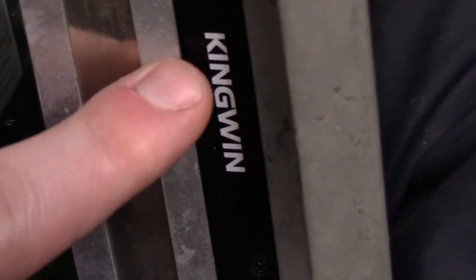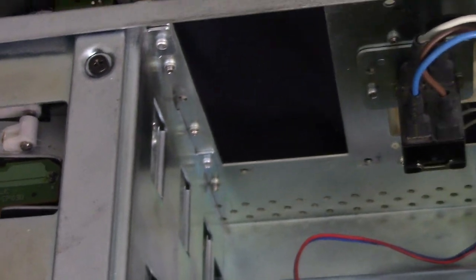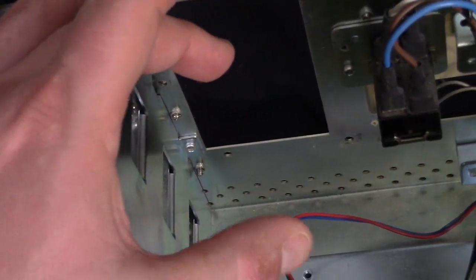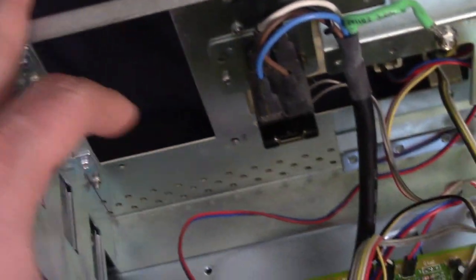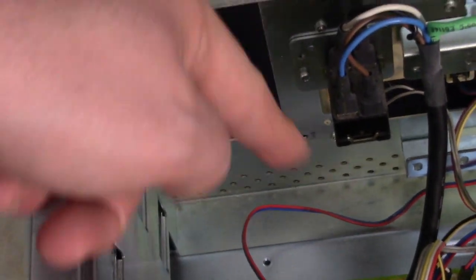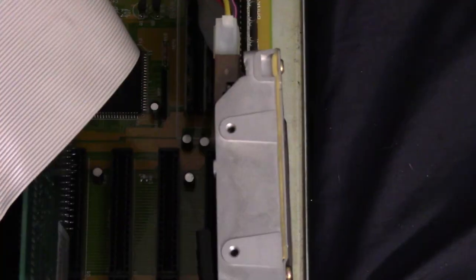Now, this hard drive actually came out of an Apple, and it's a 1.2 gigabyte hard drive, and I kind of have it mounted as like a hard card. This definitely isn't period correct, the bracket. This is just a Kingwin. I think this was meant to hold an SSD. On this machine, I believe you're supposed to mount the hard drive here, but I was using the three 5 1/4 inch slots, and when I got this machine, I think there's supposed to be a metal mounting bracket here, which I don't have, so I couldn't mount anything there, so I mounted it right here. It seems to work just fine.